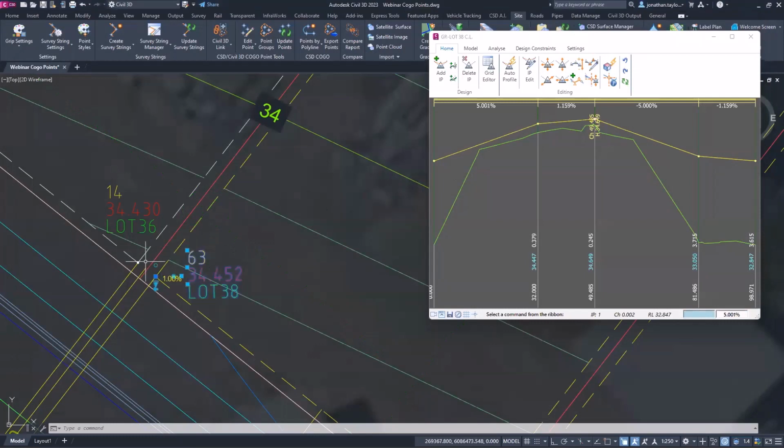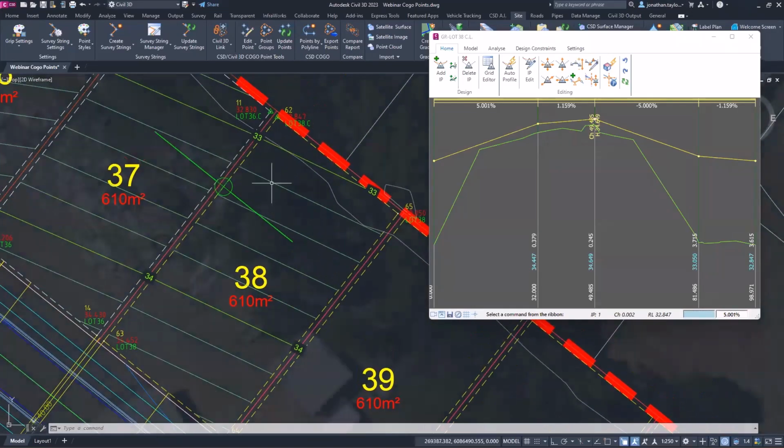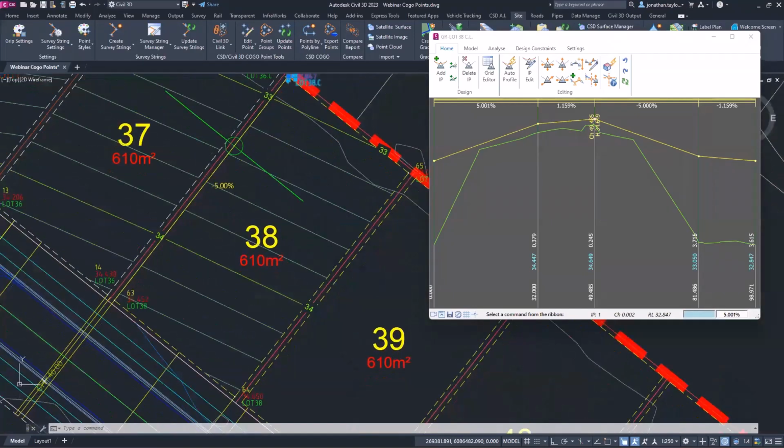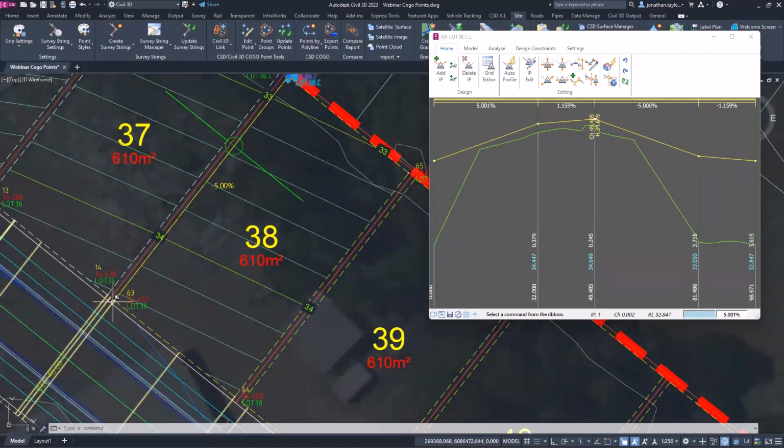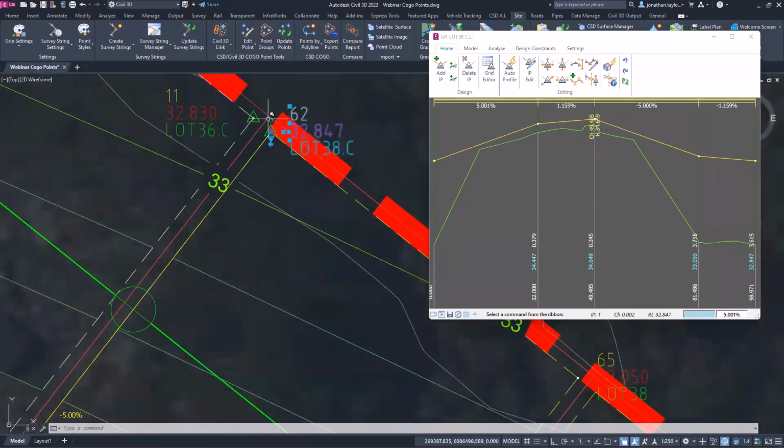So yes, hovering, and then I can go and edit, set the dynamic position. Now, what I might do here is show you how this dynamic positioning works. So I'm going to edit a point again. I'm going to left click on this point at the top. You can see the 5%. What I might decide is, well, actually, I don't want it connected to the frontage there. I want it connected to an entirely different Cogo point. So I'm going to hover over the grip and click on Set Dynamic Position.